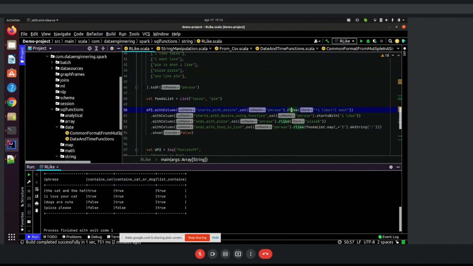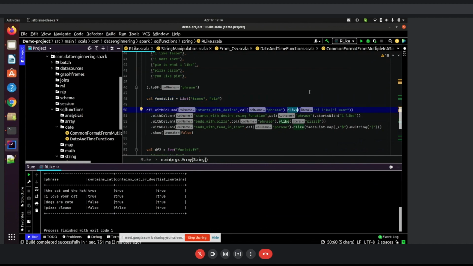So this is your normal SQL thing. In SQL, in any SQL language, let's suppose MySQL, you use rlike. In Spark you have functions like startswith as well, so you can use that too. Internally it gets converted into rlike only, but it's almost one and the same thing. But I would say rlike is the preferred way to do it. Why? Because it helps anyone who is not from the Spark world understand your code. startswith is the same thing, but rlike is easier for other people to adapt to. They do not need to remember 50 different functions. Just one rlike can do multiple things.